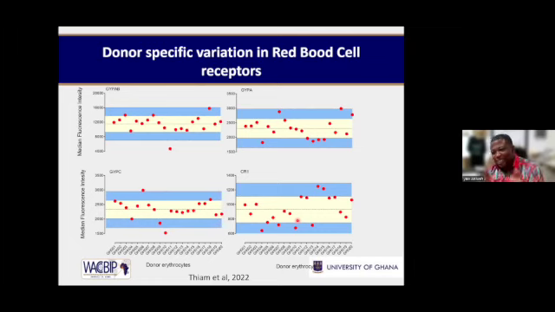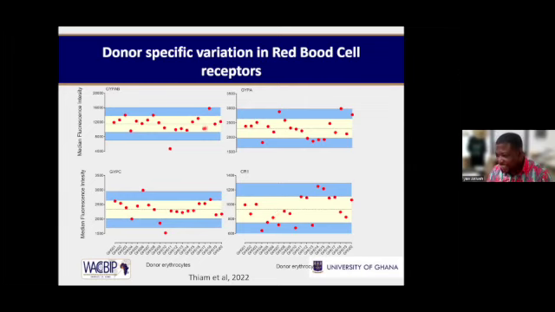Whoever you are, the one next to you has different expression levels altogether. And here you could see one of the receptors, glycophorin A. This is glycophorin A, this is AB, and glycophorin C. The antibodies are designed in such a way that you can distinguish between glycophorin A and C, but the antibodies to B also recognize A, so we call it AB. And this is complement receptor 1.